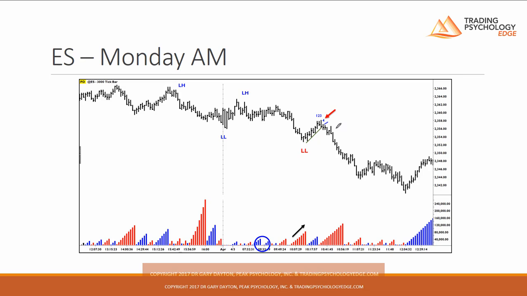Again, you're giving up a little bit, but not much. In this case, the best entry would have been placing a sell stop a tick or two below each low. But my suggestion is that you do some personal research on this and pick the one method that you like best, that you think is best, and stick with it. Okay? Figure this out ahead of time.